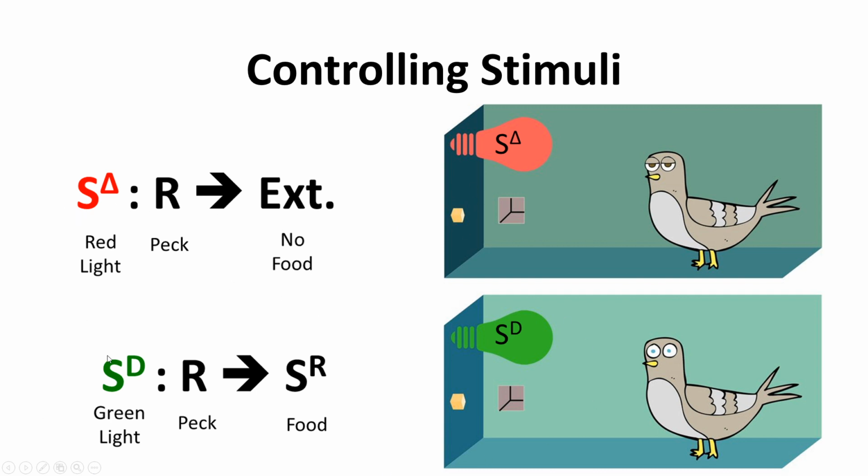But if we look at the second option here, we now have an SD. So our discriminative stimulus is a green light. And in the presence of a green light, when the pigeon pecks that button, then they're going to get food. So there's an SR here. And that's just another symbol for that C from our original diagram. So it's just telling us that there is some kind of consequence. They get reinforcement for that food. If we were looking at something that was punishment, we would see an SP because there's punishment. So this is telling us reinforcement as the outcome here.